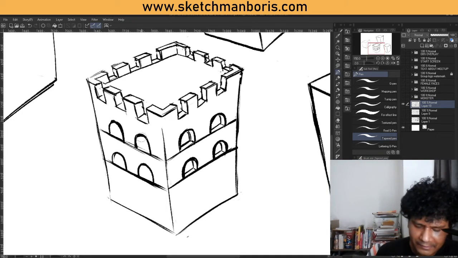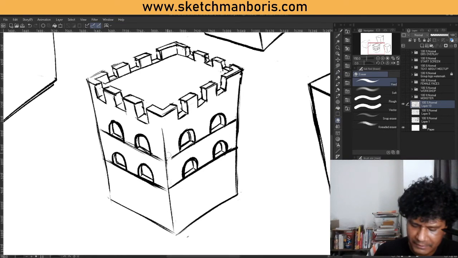So again, I'm going very simple here, but you can imagine with the same box structures, you can go really deep, into really high detail, and do all kinds of stuff.